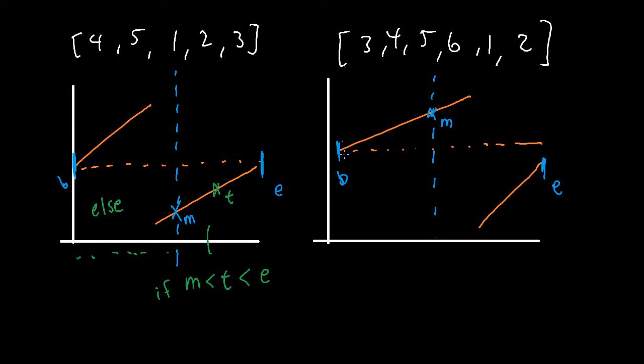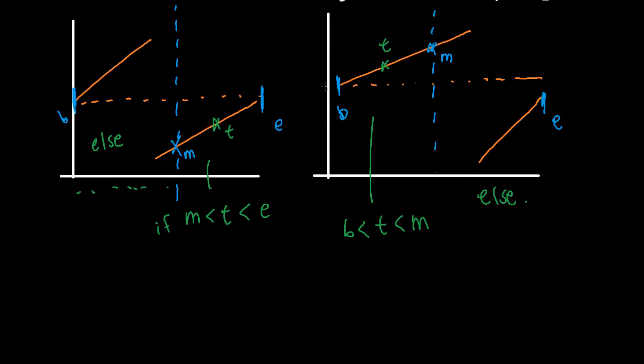Similarly, on this side, we'll look for the easier check here. So let's assume here is our target. This has the property that beginning is less than target, less than middle. And then here will be our else clause. So all that's left to do now is to distinguish between these two cases of probing the middle. Here, you can see that our middle is less than our beginning. That's when we know that the cliff is on the left side. And then here, if our middle is greater than the beginning, then the cliff is on the right side, and we're in this case.